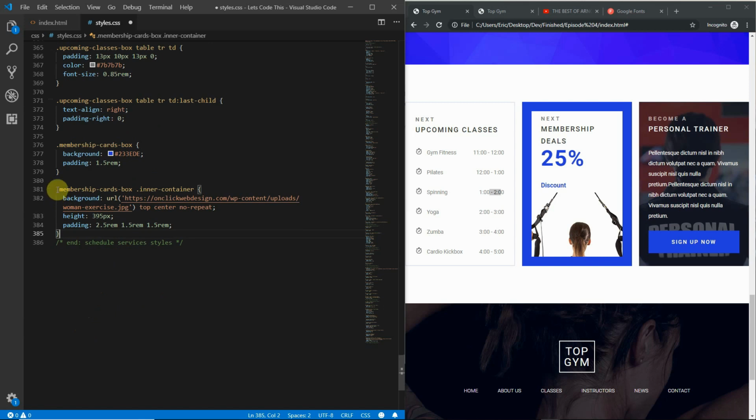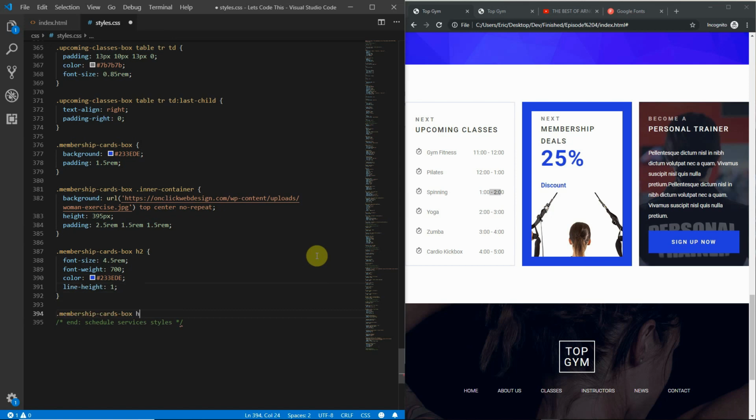And let's go ahead and copy this membership cards box class one more time because we're going to continue to use it for some more styles. So paste that, and then we'll target the H2 tags inside. So H2, and we'll say font size 4.5 rem, and that's going to be this 25% text. And font weight 700. Let's use that custom bolder font we grabbed, and then the color is going to be again that nice blue 233EDE. Line height, let's bring it down to 1.